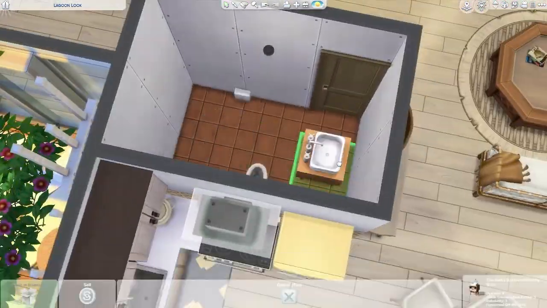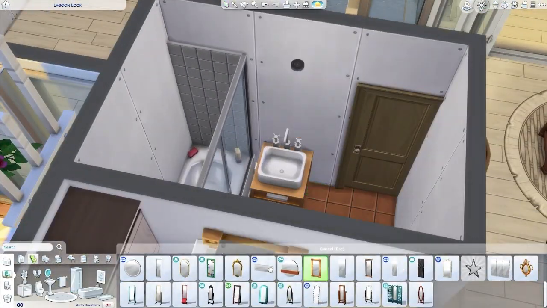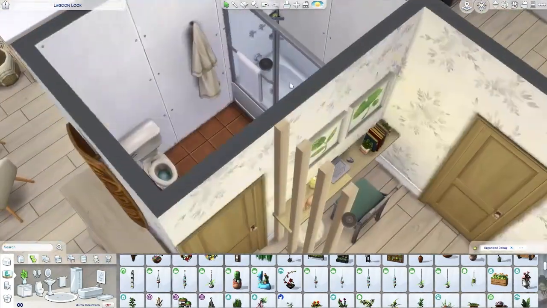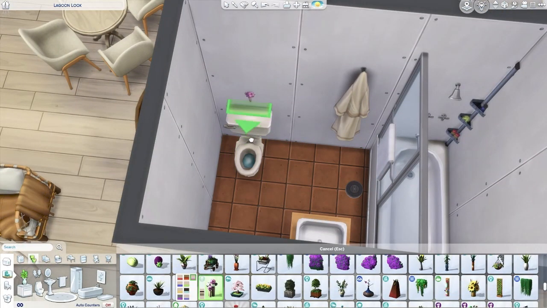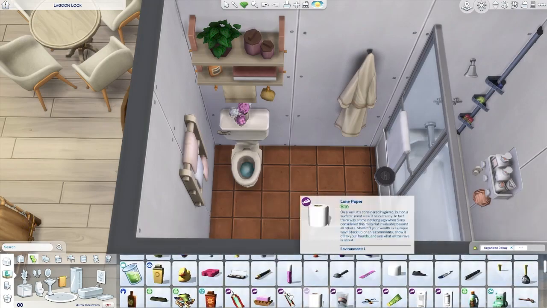But yeah. As you can see there, I did add a little overhang outside because I wanted to put these cute little lamps from the, what pack is it? I don't even know. Is it Cool Kitchen Kit? I think Cool Kitchen Kit. So I added those above, like where that little overhang is.